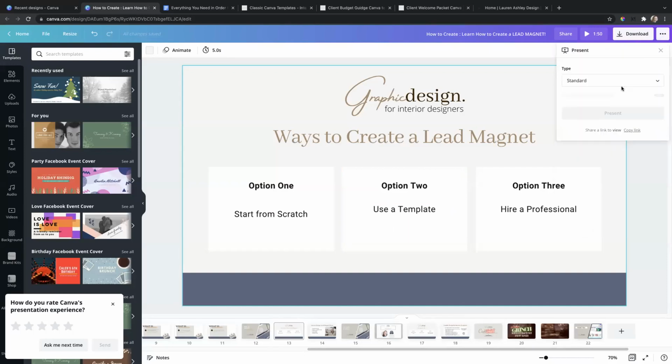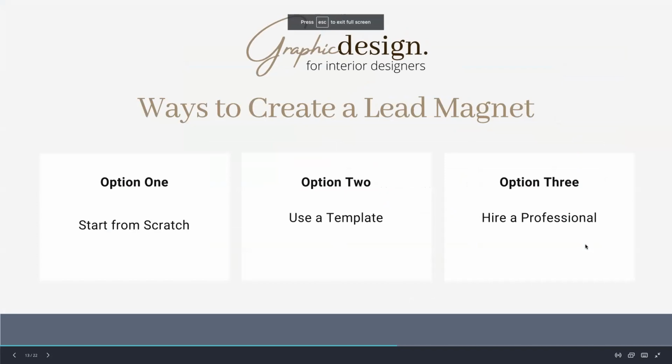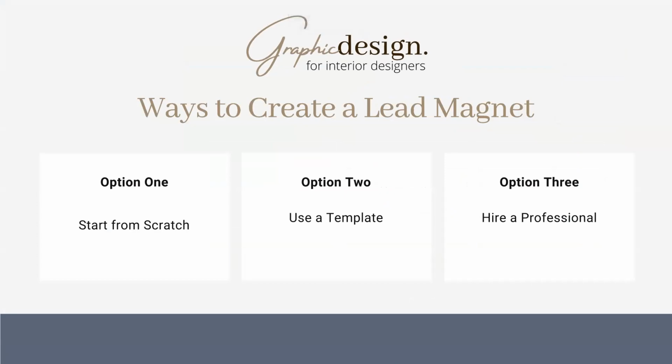And you can also hire a professional, which is really a great way if you want everything customized, to hire somebody to do it, especially if you're not comfortable doing it yourself, which is completely understandable. Lead magnets do take time to put together. But today we're going through how to put it together ourselves. If you don't feel like you can, you can always hire a professional. And if you need somebody to do it, you can always reach out to me and I can give you a quote.